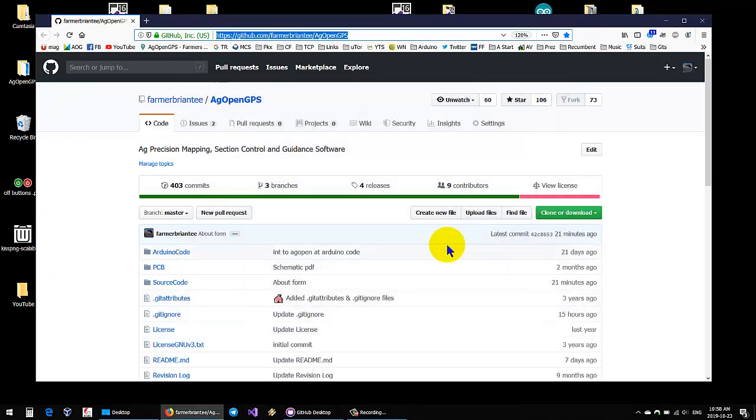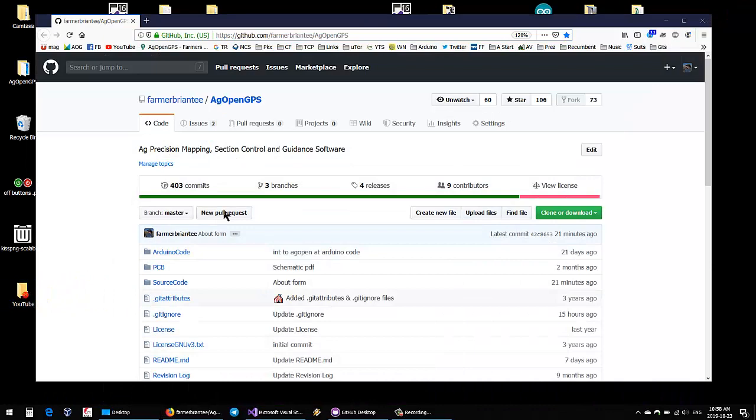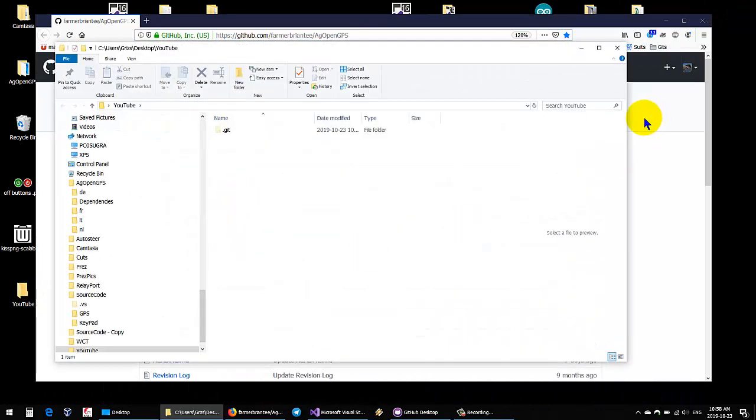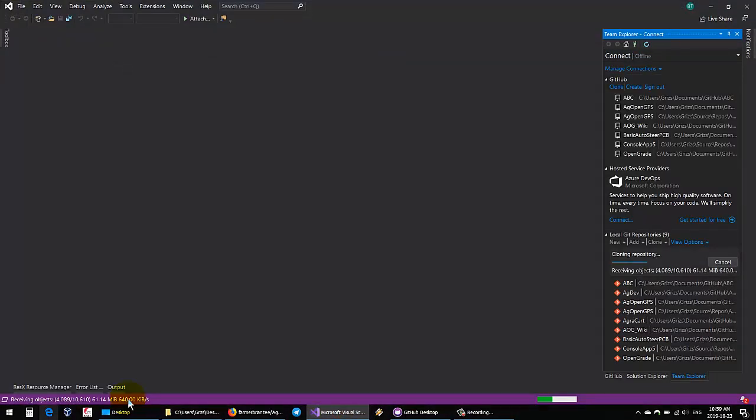So then we go clone, and there it is. If we look here in YouTube, it's going to build up. It's receiving objects. So we're still waiting for it to receive all the objects off of GitHub, all of the updates, everything that's ever occurred.